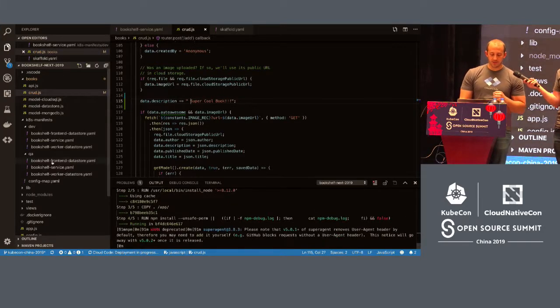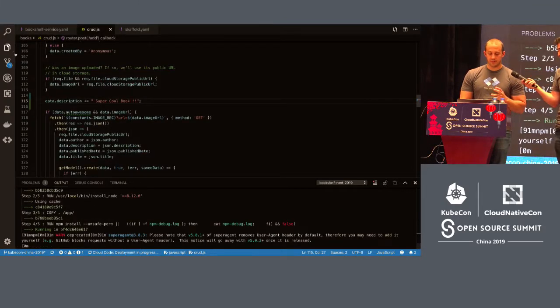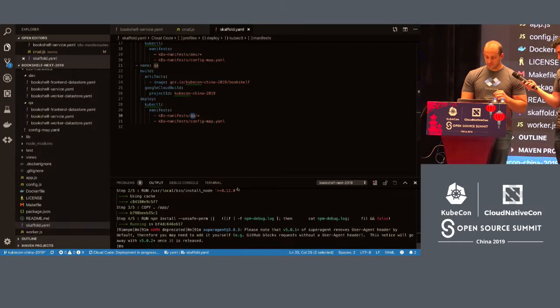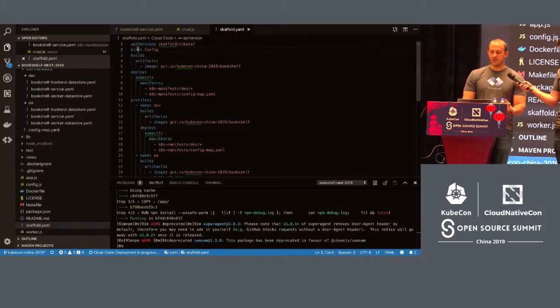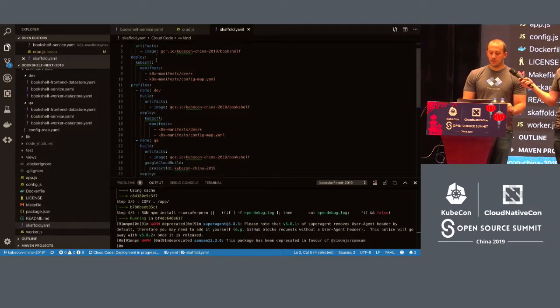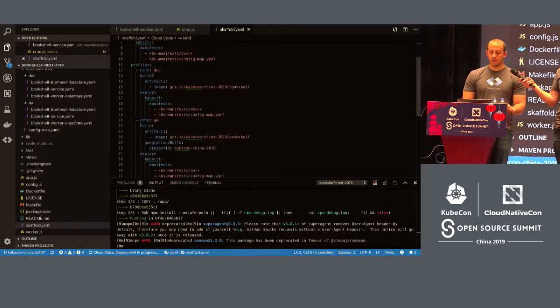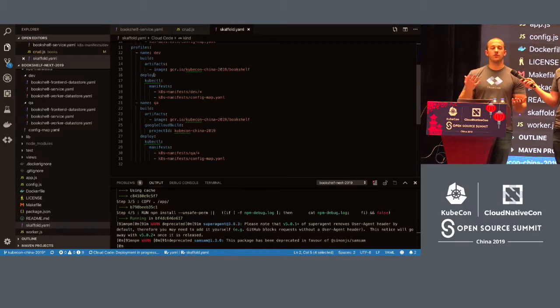So while this is running, I'm going to jump back into that Skaffold file to give you an idea of what's happening. In this Skaffold file, we see a version and a config, which is saying this is a config, and ways to build and deploy. We set up profiles, which just gives you the notion of where I'm deploying and how I'm deploying. So for this instance, I'm using a dev and a QA. We see here our build is telling us we're building the image and sending it to a repository, and our deploy is based on kubectl. And of course, we have our manifests here, and you can see dev manifests.